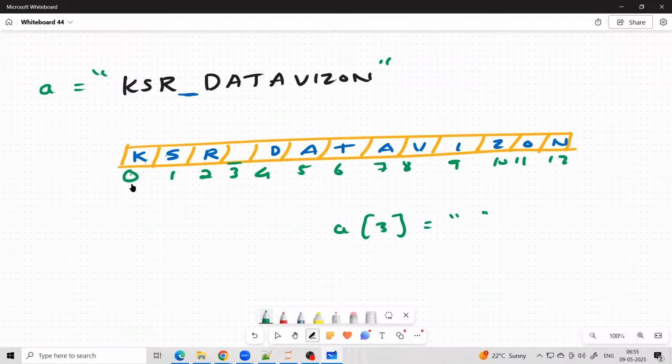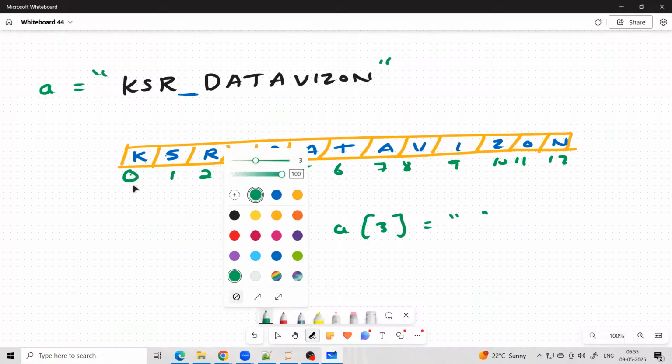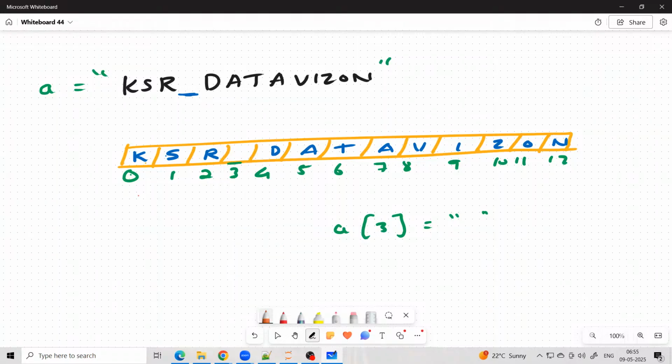Okay, so try to understand. I am trying to access only this KSR. Only this KSR means it starts with the 0th index and it ends at the second index, right? As I told you, the indexing starts with 0. So the position of K is 0 and the position of R is 2, right?